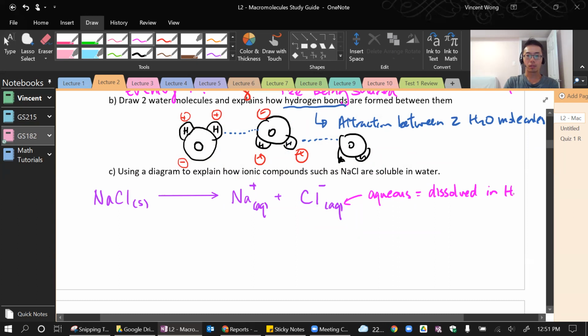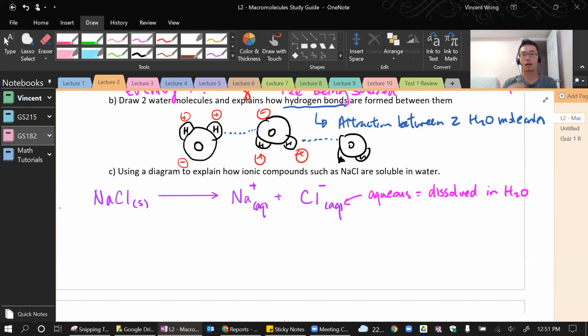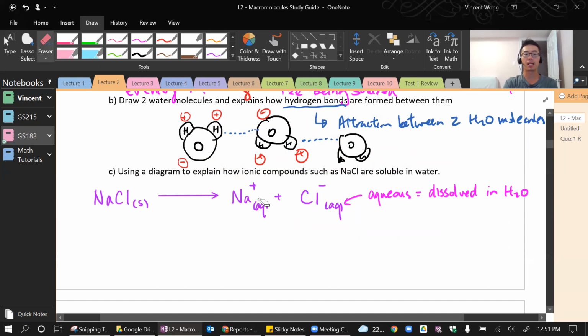in water. So remember I told you, ionic compounds, the metal, in this case the sodium, likes to give away its electron. So after it loses the electron, it becomes positively charged. Right? So we call this a cation. I believe I mentioned that in the lecture. And the chlorine here is the nonmetal, which likes to receive the electron. So after receiving the electron, it becomes negatively charged.